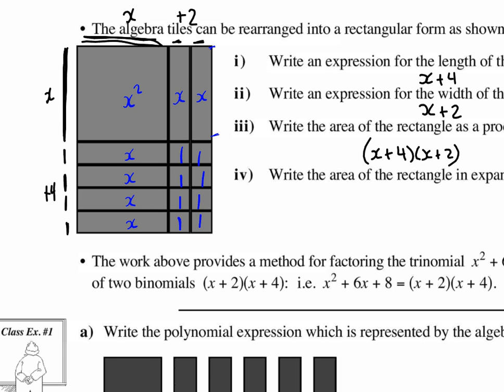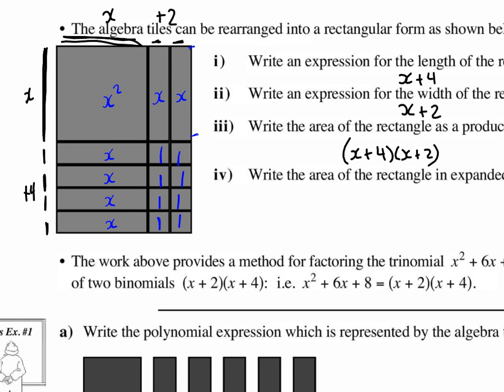And that's equivalent to x squared plus 6x plus 8. Right? This is the expanded form. The expanded form is when we get rid of the brackets. But we want to have it in factored form. What are the dimensions? Length and width. So you can write area as the length times width, or you can write it as the expanded form.